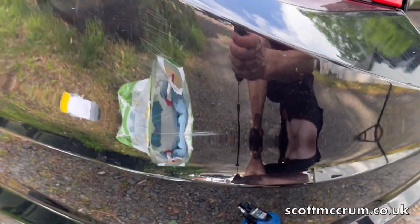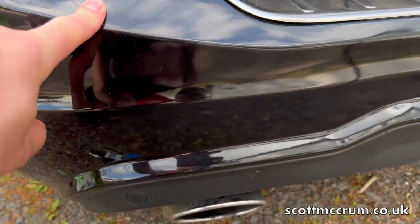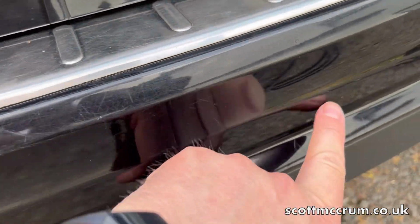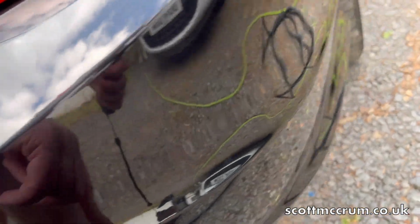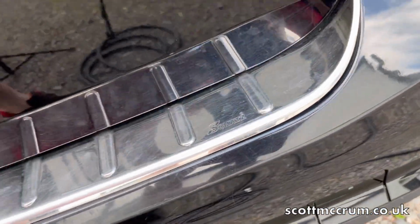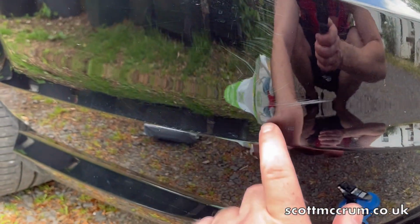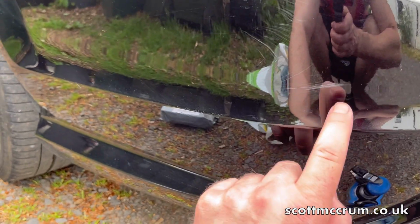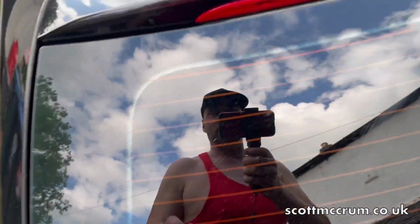A few bits to do, but I'll let you have a look. A few scratches on the edge there, it's hard to see. And then some up here, some here. Just what you'd expect on a back bumper from an estate car. You've got to be really careful with bumpers because it's really easy to burn through. So I think we'll just do 1500 on the foam disc, just flatten them out. I've got to remember about those bits up the top as well.